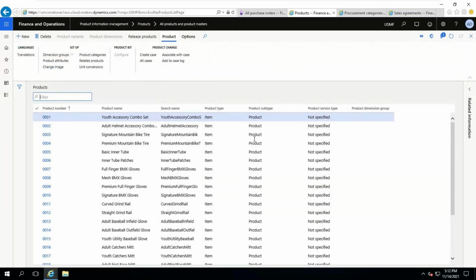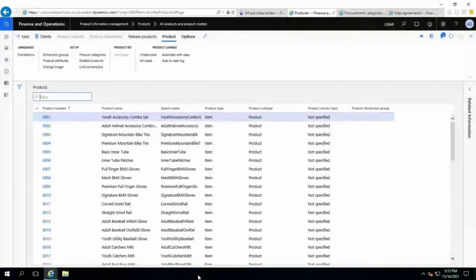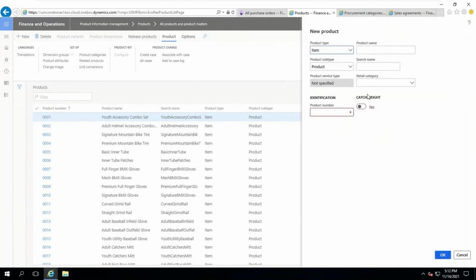Let me first explain the difference between product and product master. Look at this one. While creating in products and product masters, if you click new, there is the product subtype: product and product master. If you select product, some more fields are not there.